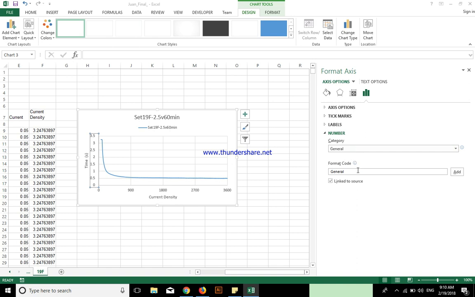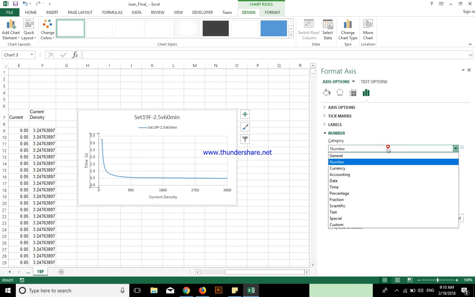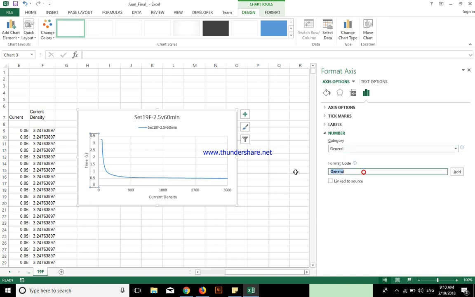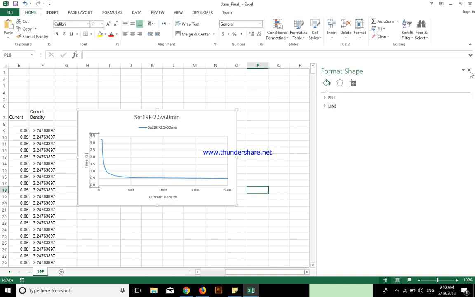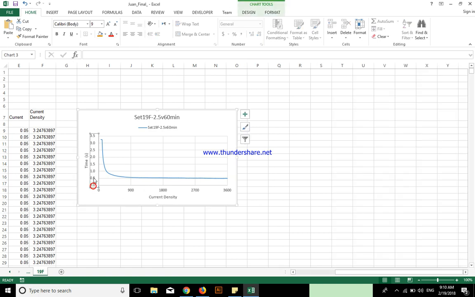I just need to go to number, and here I will simply add 0.0. Now you check, this is 0.0, 0.5, 1.0. So these are numbers that are the same now.